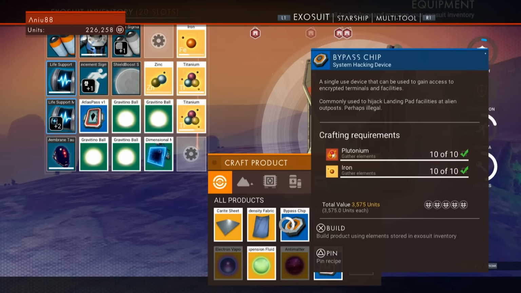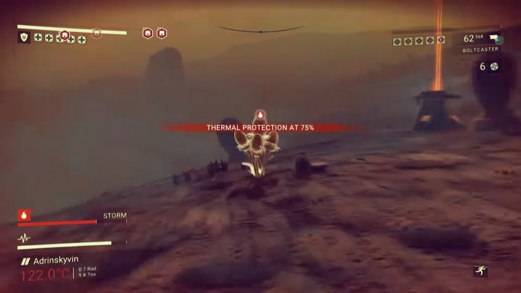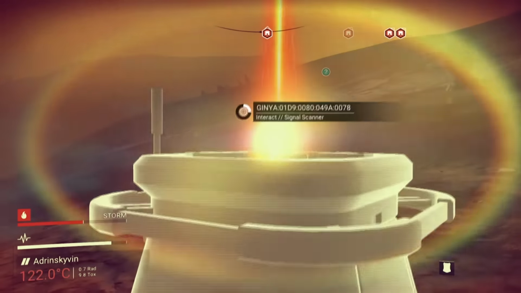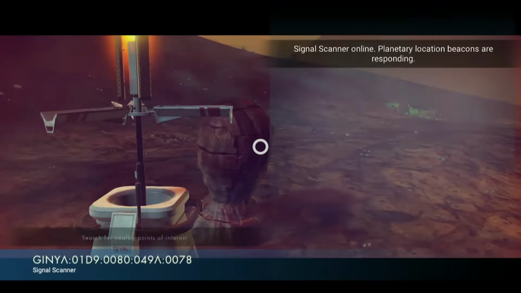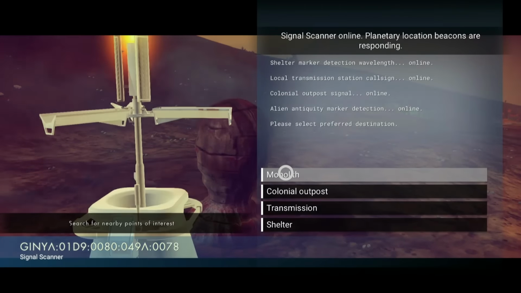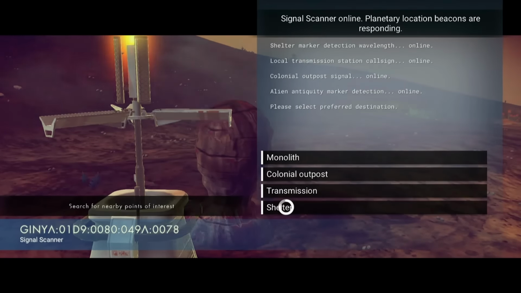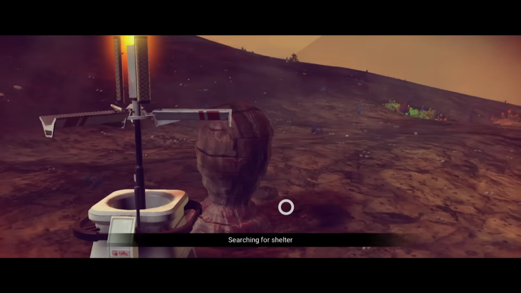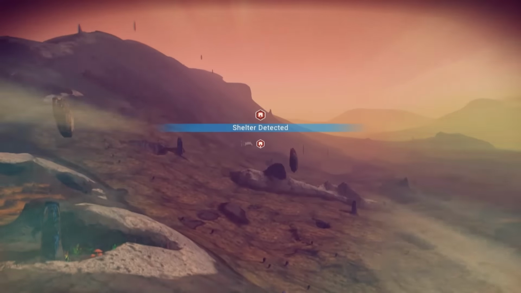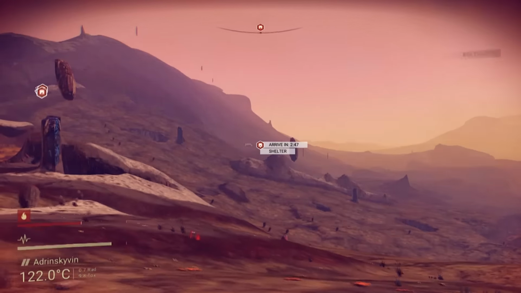Okay, let's make a bypass chip real quick. Grab some lithium, because why not? It's right there. Alright, now we haven't done a monolith in a bit. Oh, I could do a shelter, though, and upgrade my... Let's do that. Let's see if we can find a drop pod or something where I can get another armor upgrade. Oh, that's not far.